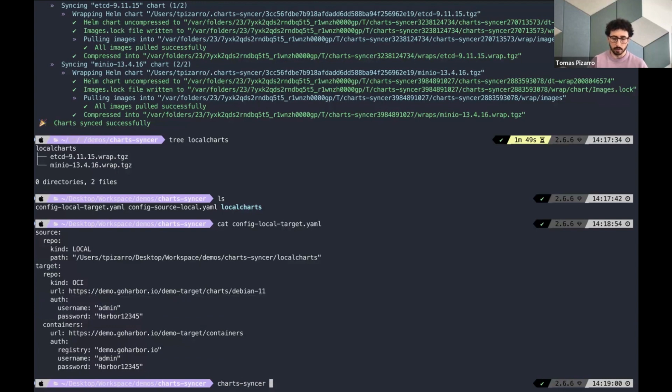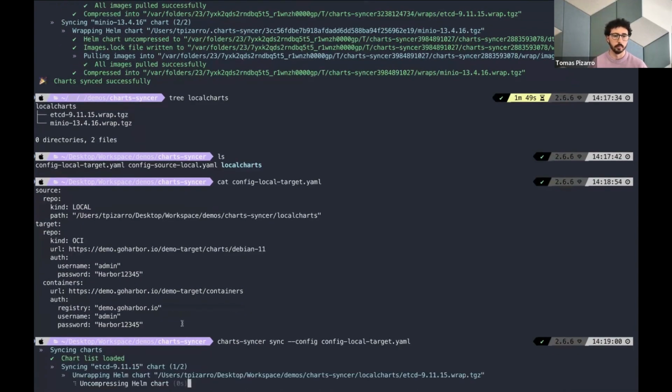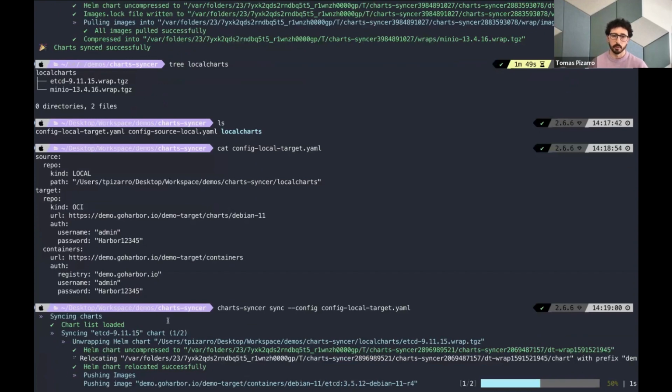So let's execute it now. Right now, this is unwrapping, this is uncompressing this tarball. It is relocating it.